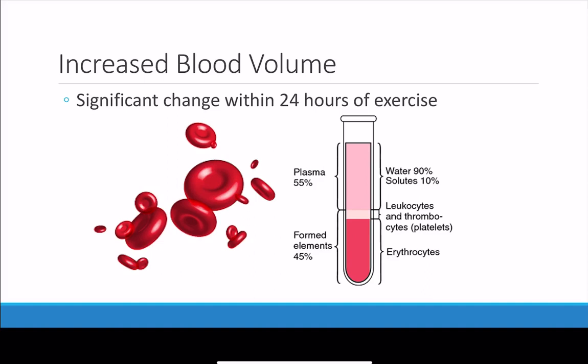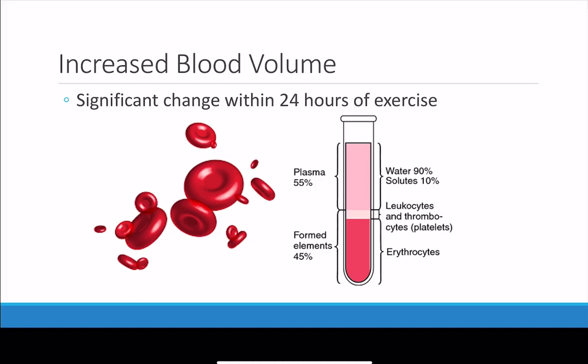For example, we talked about the need for having a lot of liquid in your body if you exercise in the heat, because as you use evaporation as the primary means of thermal regulation, you start to lose blood liquid. As you get dehydrated and lose volume, you're going to decrease stroke volume and increase heart rate. So this increased blood volume serves benefits to the thermal regulation that occurs.